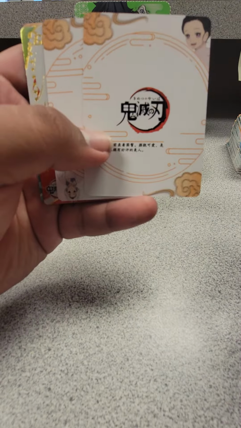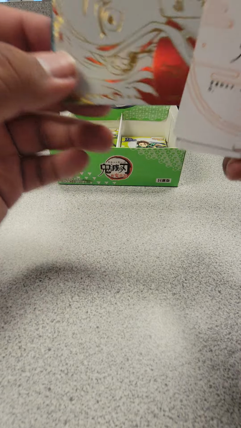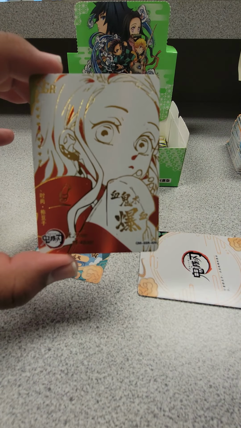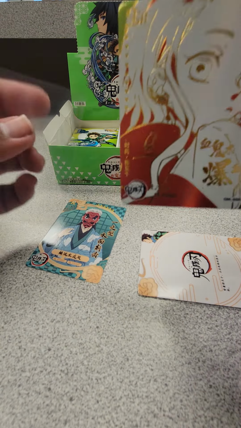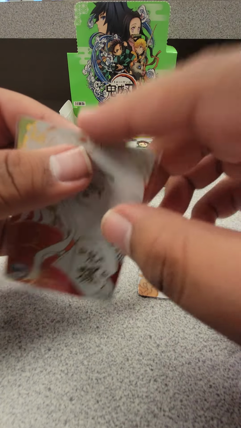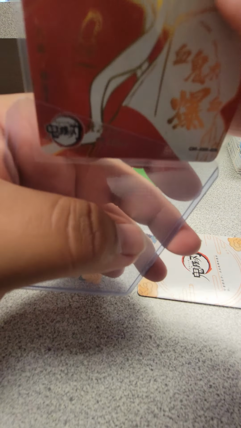Oh. Okay. Hey, let's go. Holy, never judge. Is that Nezuko? That is Nezuko. Holy, okay. So we got UR, we got SRs, we have ZRs, and now we have SSR. I think this is the full art one that I was talking about, kind of like that black card style. Holy shit.